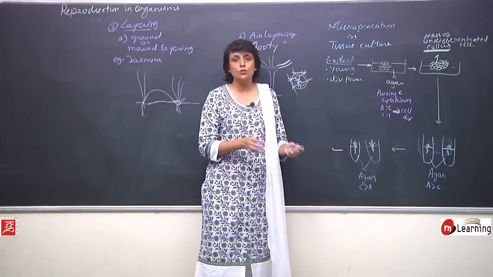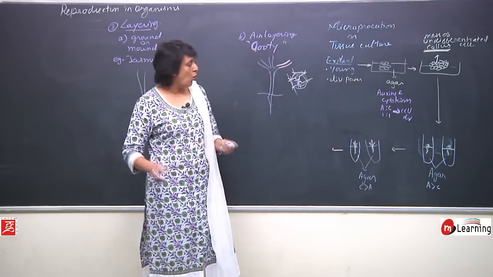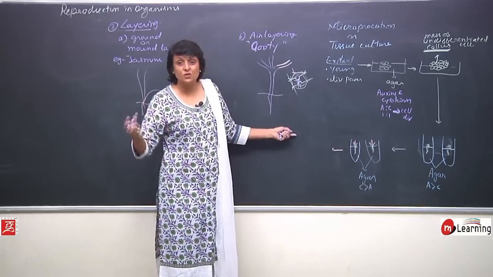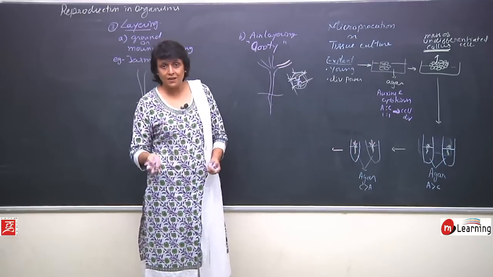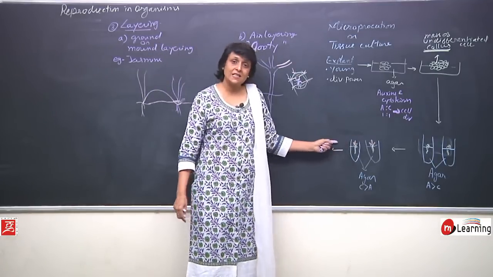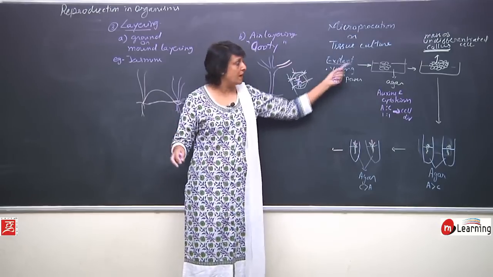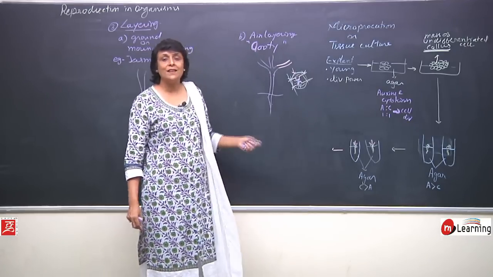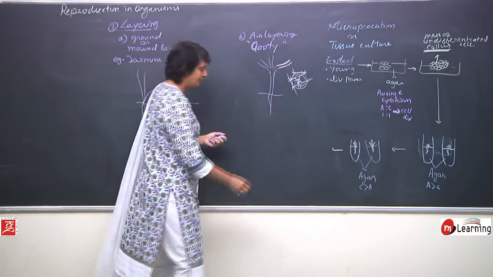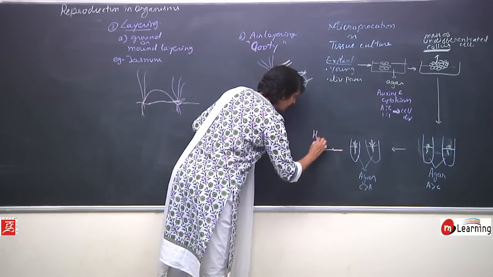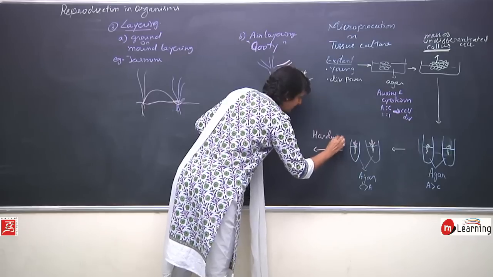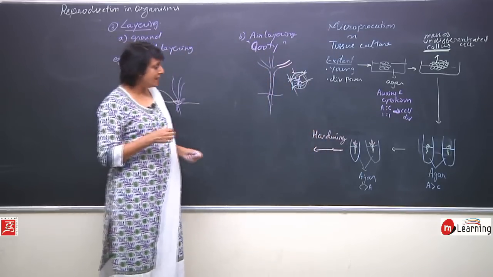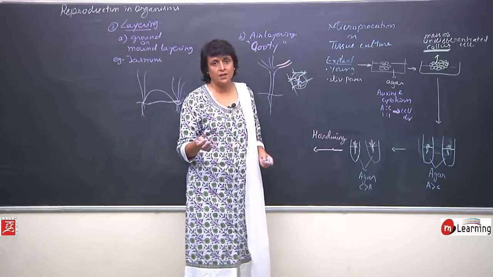Now suddenly when you shift it into an open environment, the temperatures are variable, water content is variable, pH of the soil is variable, nutrients are variable. So can these plants survive in those harsh conditions? Up till now they were growing in a controlled environment. So these plants are given a treatment which is called hardening. Hardening is basically to make them adjust to variable conditions.